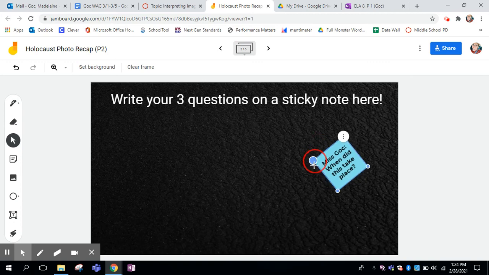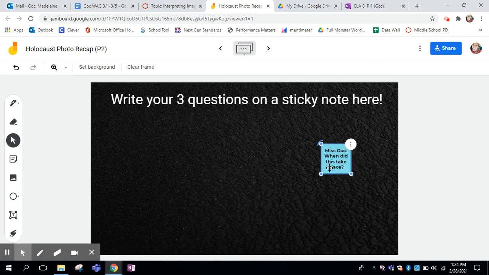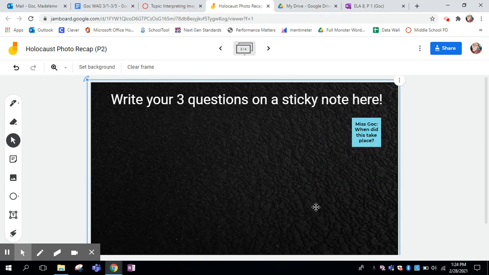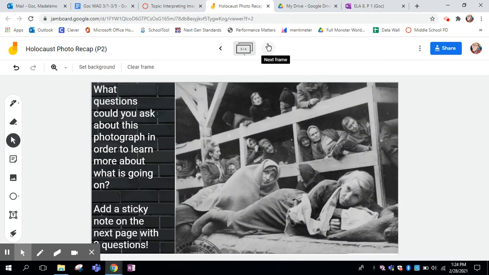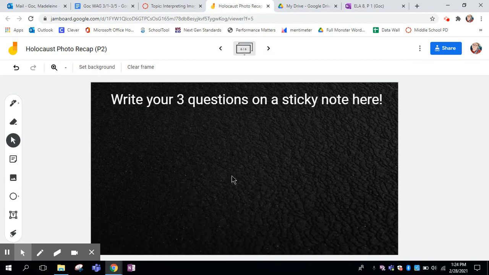You also can use this button to tilt it. However, I don't know how necessary that is. You will be sharing this space with all of your classmates, so try not to make it huge. Try to make it small, maybe move it over like that, and then you've got your own space there. You're going to do this again for the next 2 pictures, all right? Once you are done, it saves automatically. Let me repeat, it saves automatically.